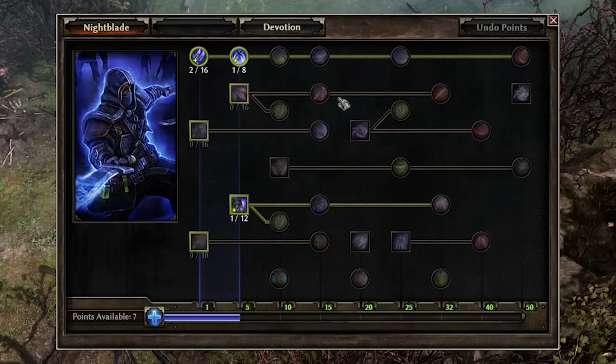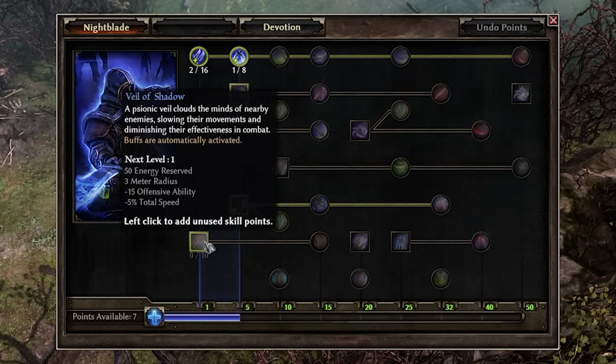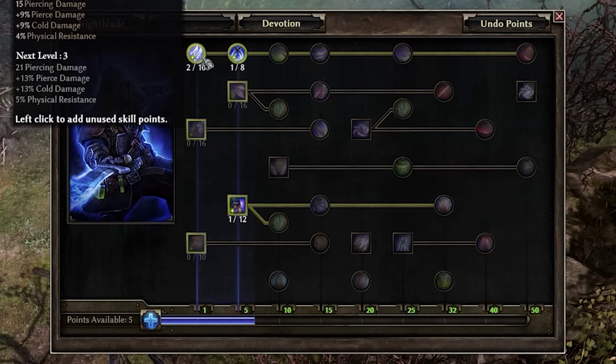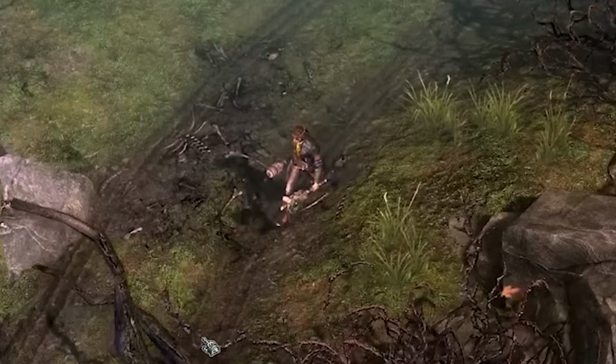Whirling Death, Shadow Strike, Ring of Steel, Blade Trap, Blade Spirit. I don't know where we're going here. Maybe the Blade Burst was a good idea. Okay, I'll put 1, 2 points here, then 1, 2, 3, 4. There's a lot going on here. Yeah, 5. Okay, let's continue.